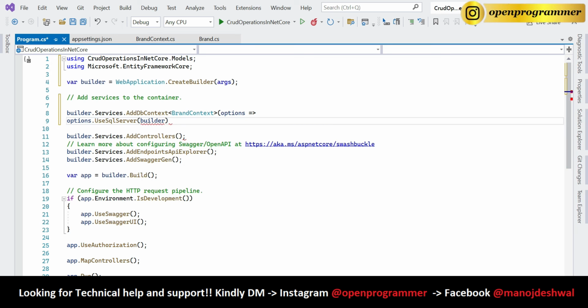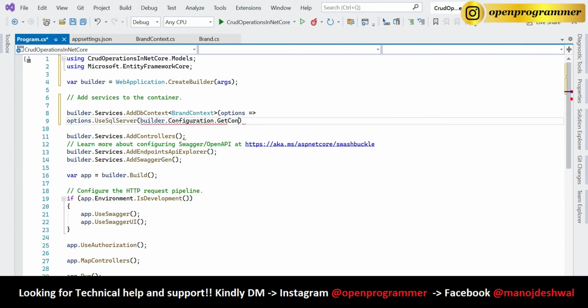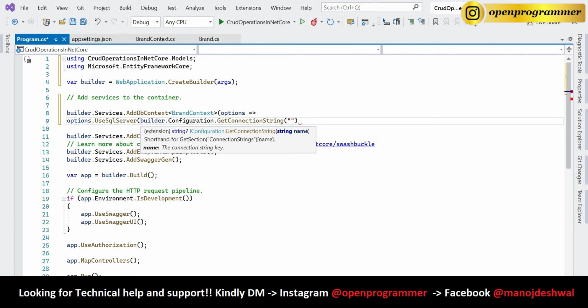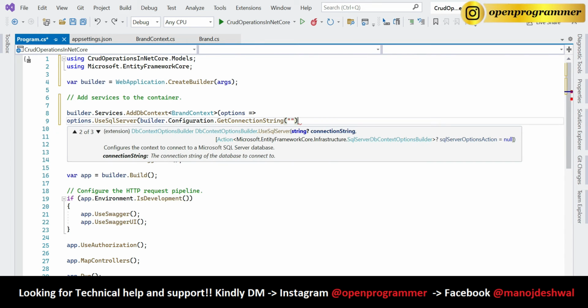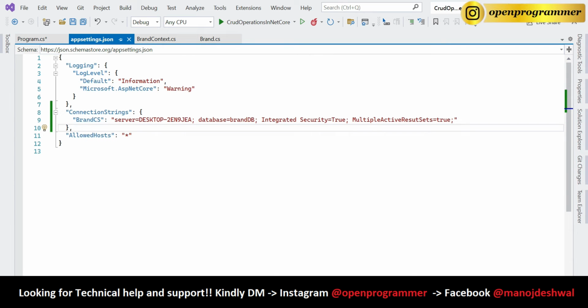create any name. So I'm using builder.Configuration.GetConnectionString, and inside this we need to give our connection string name, which you will get from appsettings.json.